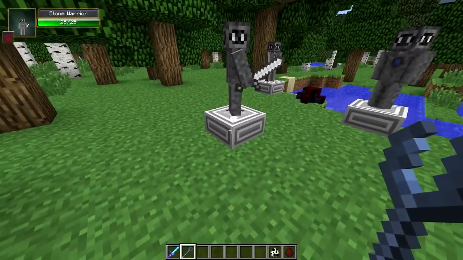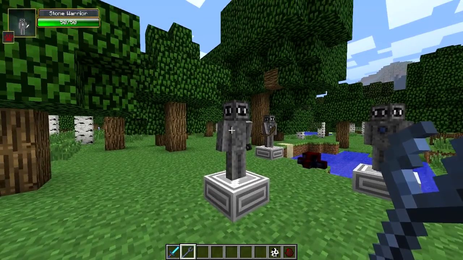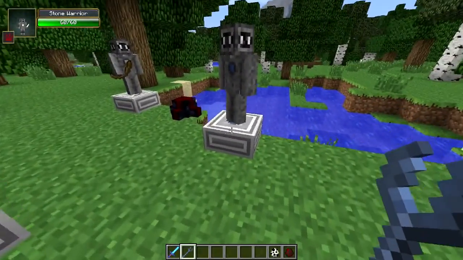Here I have a stone warrior, it's level 1. And I'm in creative, so it doesn't cost me anything, but normally I would need 5 experience, which I think is 5 levels, and condensed essence for the first level upgrade, which gives him more health and makes him stronger. Then I can go between the hero and guardian upgrade. Now for my testing, the hero does more damage, 10 as opposed to 8, while the guardian has more health, 90 as opposed to 60. So for this, let's just go with the hero, because it's still pretty tanky and will deal more damage.